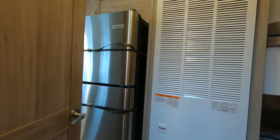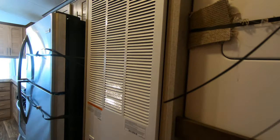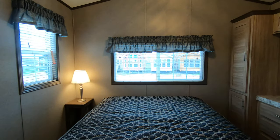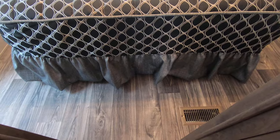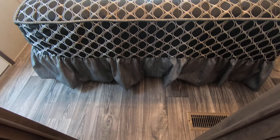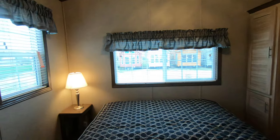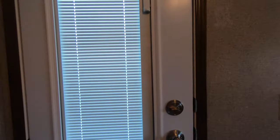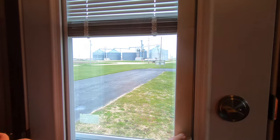The 56,000 BTU furnace is a good deal, especially in colder climates. Going into the bedroom — there's not even any carpeting in here, it's got plank PVC flooring throughout the entire main floor. You've got a walk-around queen. There's a nightstand and a lamp, and an expensive door with a mini-blind built into it. Pretty cool.